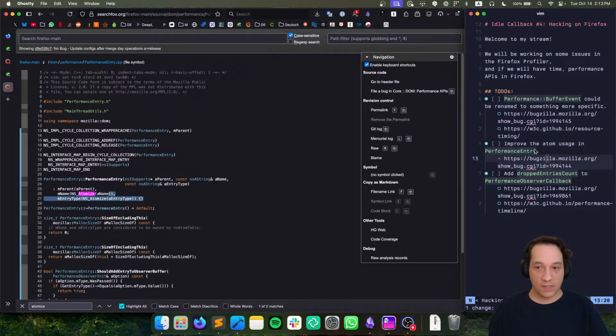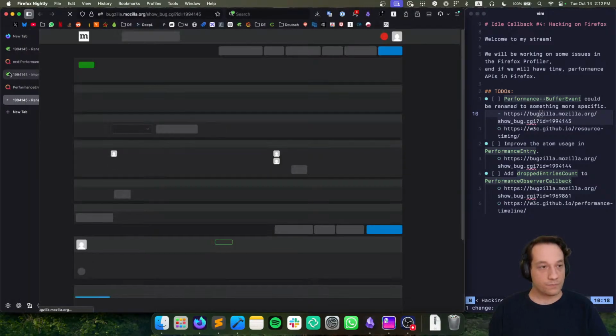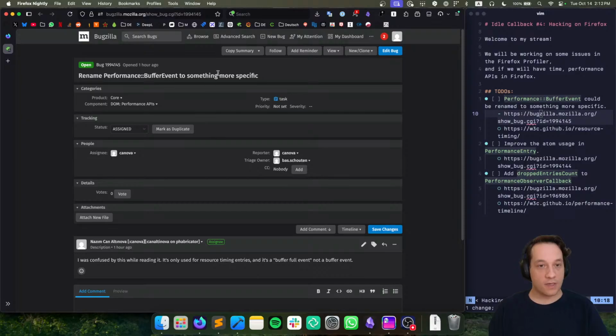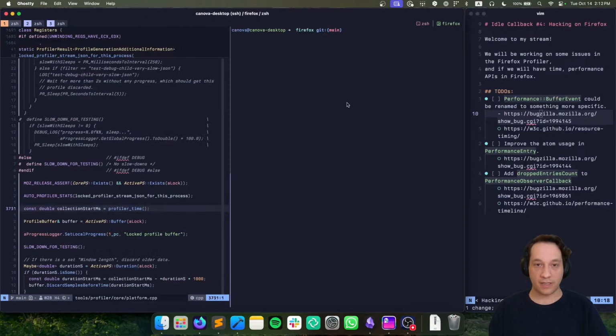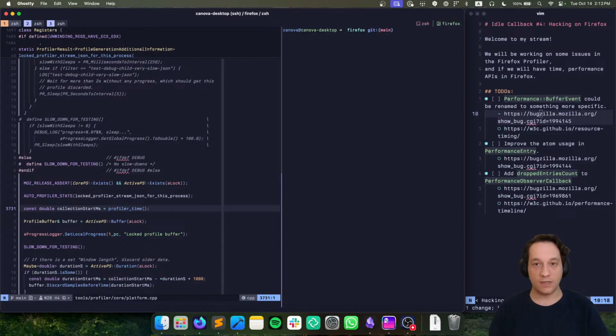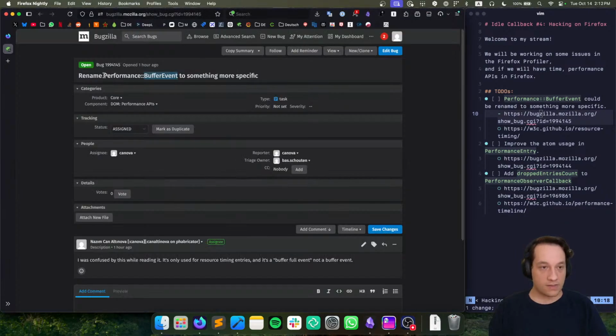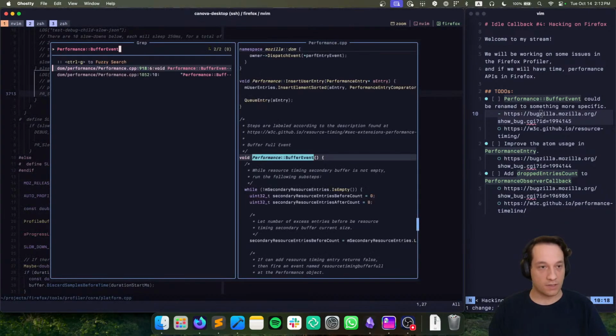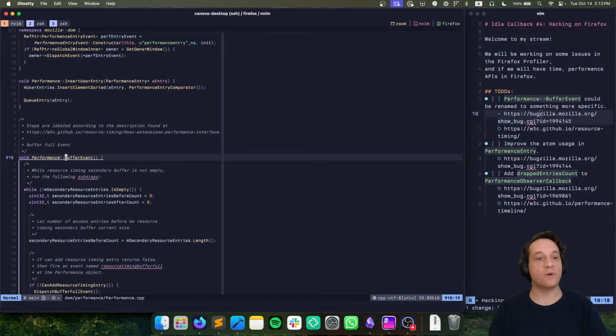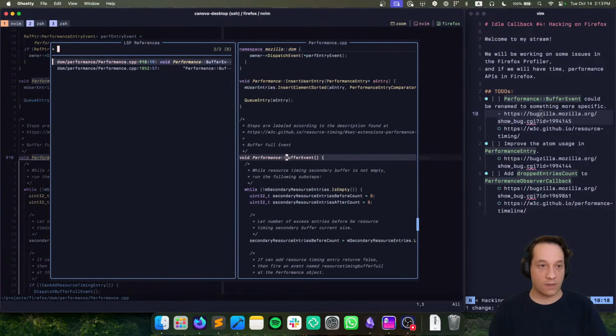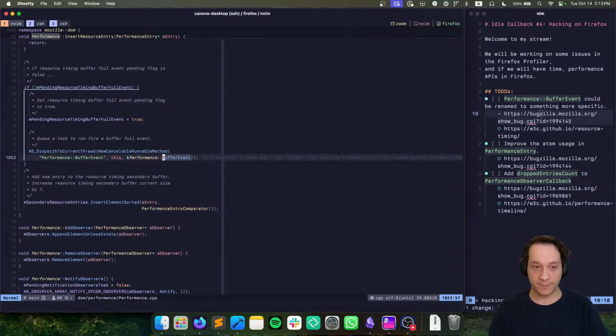All right. So let's start with the first one though. It was this. Let's remove the other ones. So this buffer event is too generic. And I have this over here. Let's zoom into the code for now. And let's search for this. Not here, here. So this is the one that we have. If we go and look at the references, you can see that it's referenced in two places. One is itself, the definition, and then we call it here.